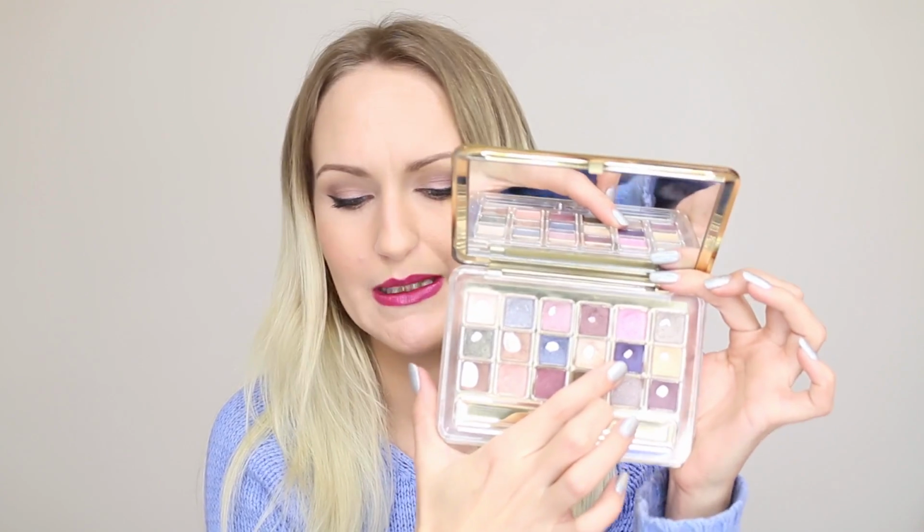But I'm determined to make it through the year. So what I was doing with those shades was I would sort of use one of the more neutral tones over my eyelid, and then I would take Wild Sable or Provocative Plum and put it in my crease. Then I would take one of the weird blues or greens that are just kind of muddy and not really offering a whole lot anymore, and put them on my outer corner and in my crease just to deepen it up. And basically that's how I hit pan on this green here, this blue here, and this weird sort of purpley blue over here.